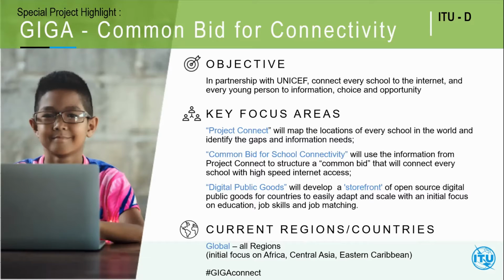This is Project Connect, which will map the locations of every school in the world and identify the gaps and information needs. Then there is Connectivity for schools, which will use the information from Project Connect. Project Connect also uses the last mile connectivity toolkit that we are developing. And also we have the broadband map. Later I will speak about it in the second session.